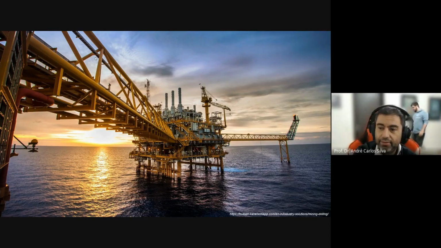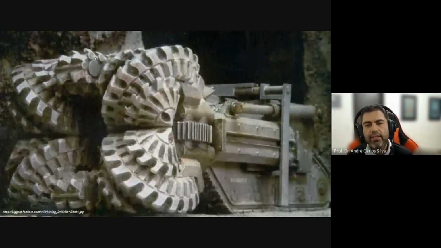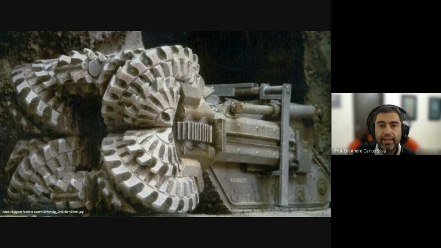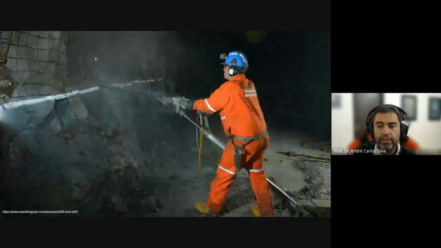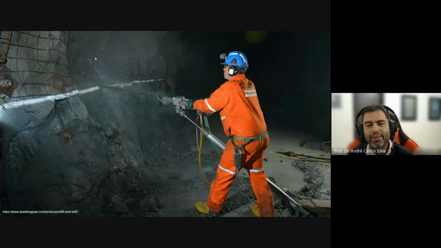Okay, so this is a very, very beautiful picture. We're taking oil out of the sea basins, the sea floor, and we have to drill it. So in the end, it's all about materials and the materials that we're using, but we need bits for our drills that can actually withstand all of these stressful situations, and we have it.